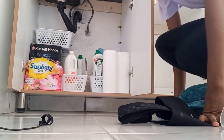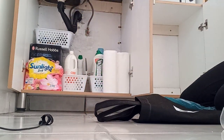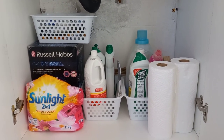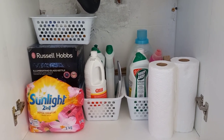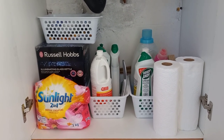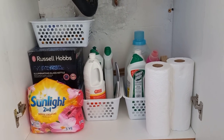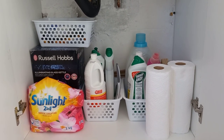I managed to fix this side. I put the cleaning products — I have a lot of Handy Andy because I found them on sale. There were even empty bottles; I don't throw away empty bottles. So I think this side is sorted. I'm gonna try to fit the rest of the things on the other side. I'm loving how organized it is.